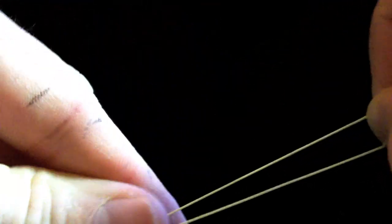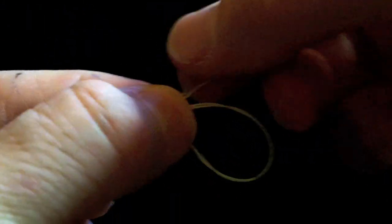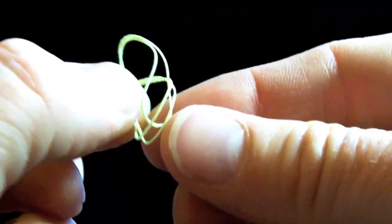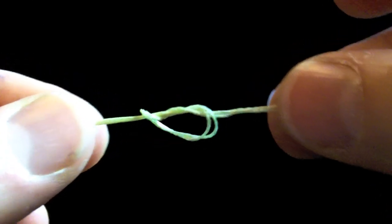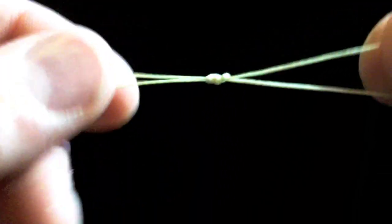Go ahead and grab it over itself like this, and then make an overhand knot with this loop — turn it over and pinch it. Then pass the loop you created through the loop you made two times. This is going to be a double surgeon's loop. The second time through is a little tricky, but you can keep it pinched and go ahead and grab it on through.